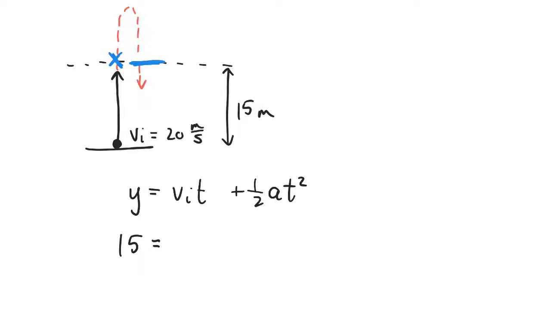And we could do another one after this where we launch from the cliff and go down. That's fine too. Initial velocity is 20. T is unknown. Acceleration is negative 9.81. And T again is unknown.